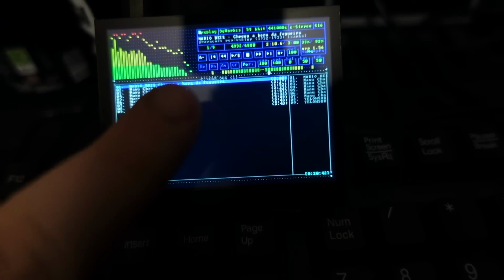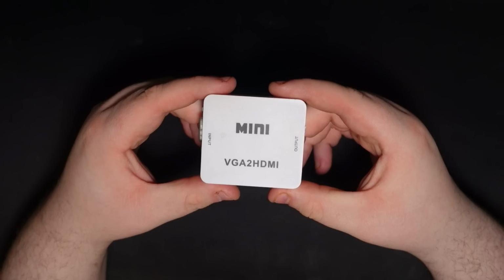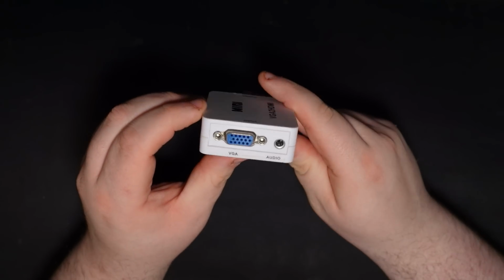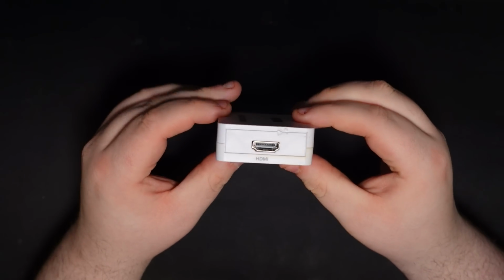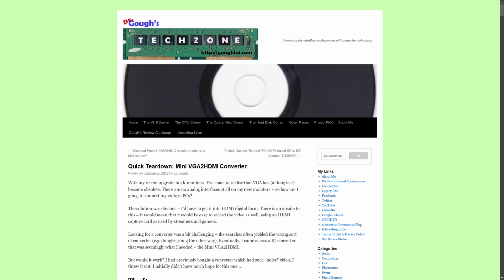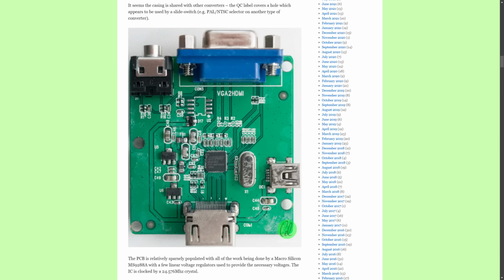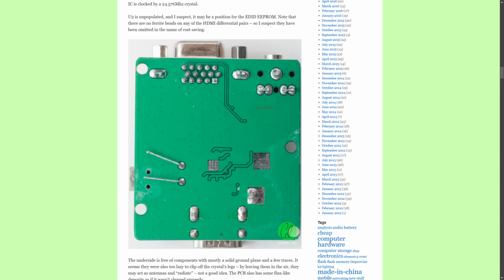Here it's displaying a screenshot of MPXplay, although it does highlight that the text is going to look pretty small, though I still need to interface it with the computer, so I've got this adapter from VGA to HDMI. It's a cheap little thing, only cost £4 at the time. I did find something on the internet, a blog, which actually showed this very one that was torn down. This would be really quite useful, as if this does work, I can actually put it inside this whole project. But let's just test it first, yeah?